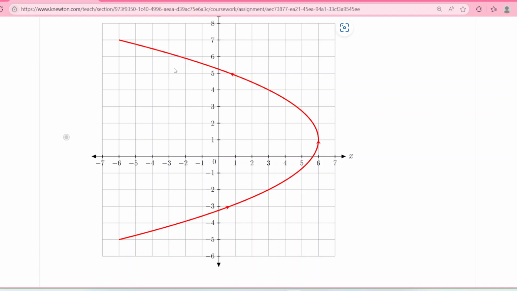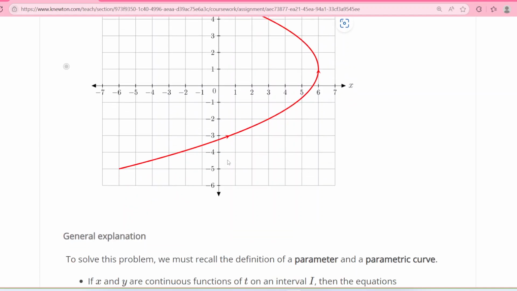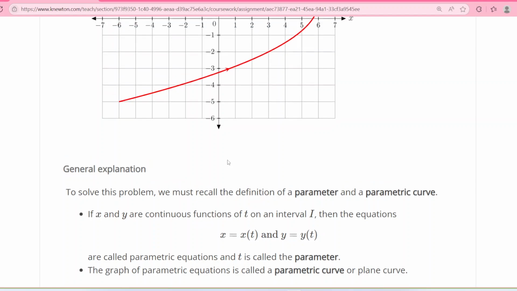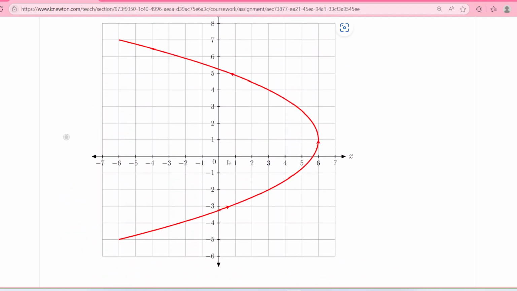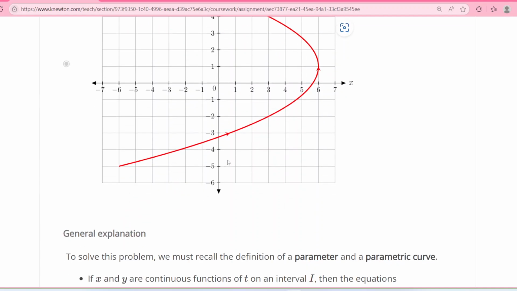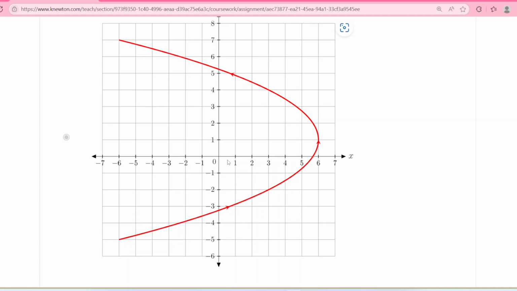But you see the parabola opening to the left, and the arrows on it are pointing in the direction that our point is moving in, and these are in the correct orientation. And they go through an explanation after you enter answers in Knewton Alta, and you get things right or wrong. They give you some explanation of it, but I've already gone through all that.